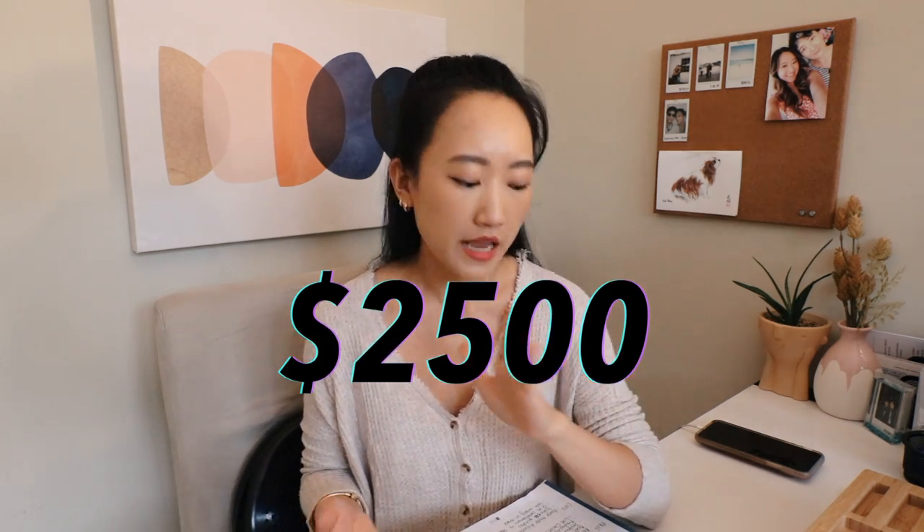The first thing I want to talk about is the cost, because that is a huge decision factor. The SoulCycle bike itself costs $2,500. Financing wasn't available before, but they heard everyone asking for it, so financing is now available at around $64 to $65 per month for 39 months.